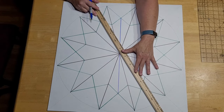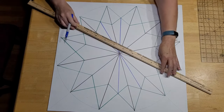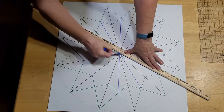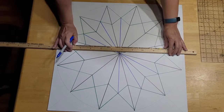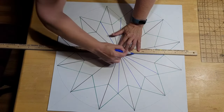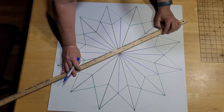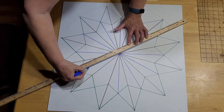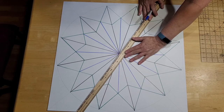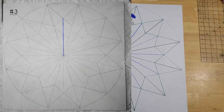And so then we'll just continue around the board, right at each of those peaks. And as you can see, the middle right now is getting pretty congested with lines. Obviously, if you're using pencil or pencil crayons, there'll be finer lines. These are little fat lines that you wouldn't typically have. That's why it's looking rather busy in the middle. All right, so this will be the last one. All right, so now we have all the inner stuff split.